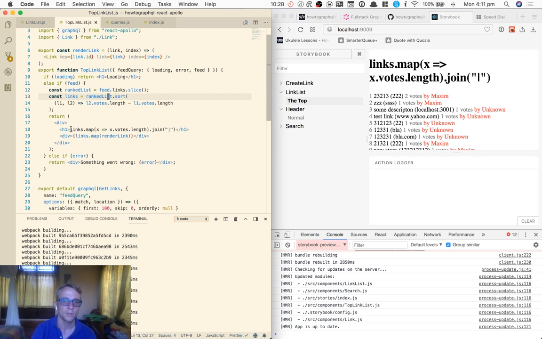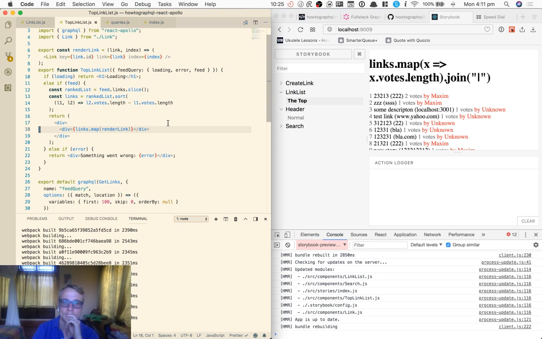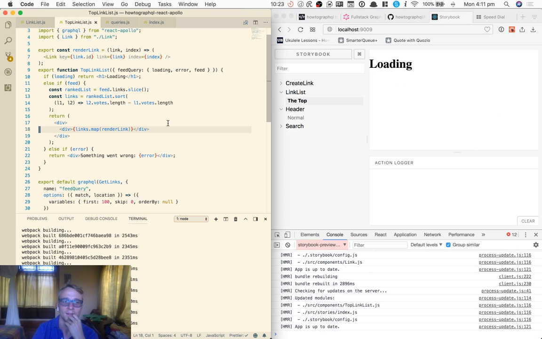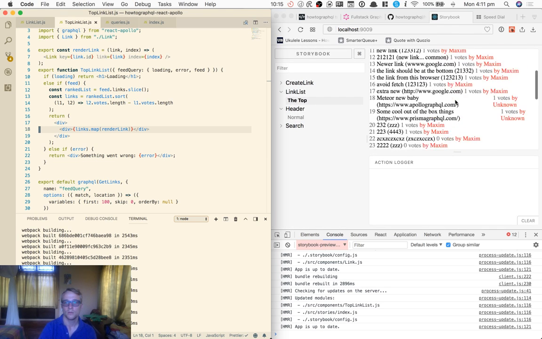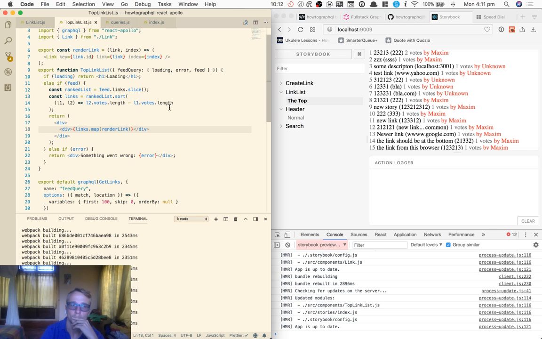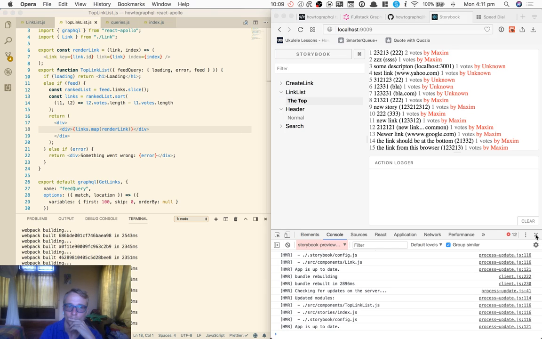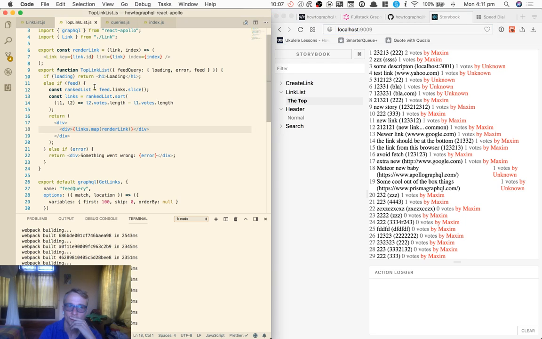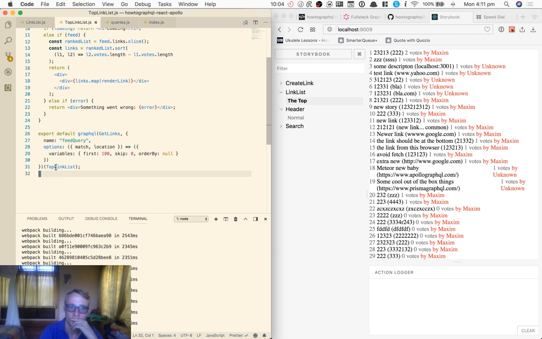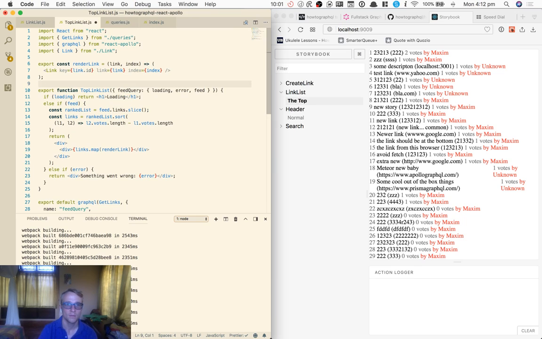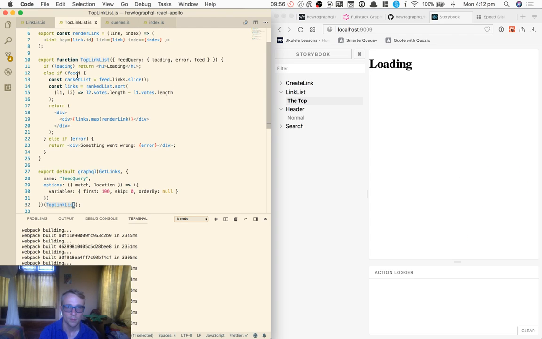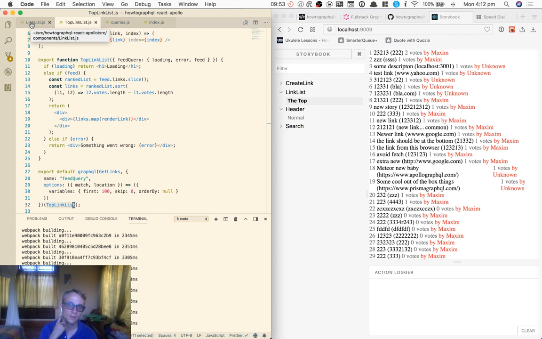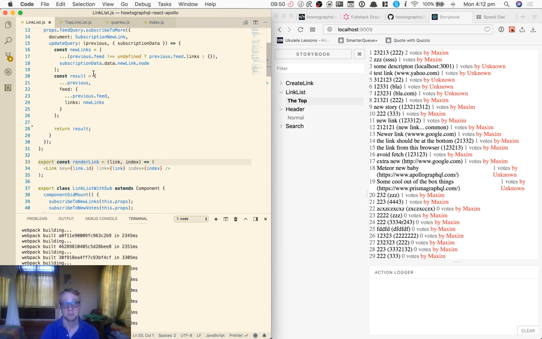Okay, so, oh yeah, I have this h1 here. I was wondering why am I not getting it? The console log should have pointed me to something being wrong. So now it's finally sorting properly. You see now 2 votes is on the top and 0 votes is at the bottom. The thing that I want to fix is that first I copy pasted this, which is not very nice. But what I also did is I removed the subscription, so that part doesn't work with the subscriptions anymore, which is not good.